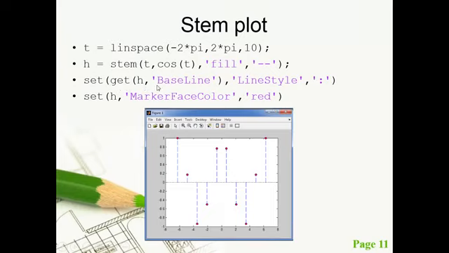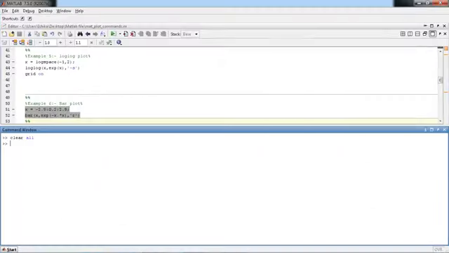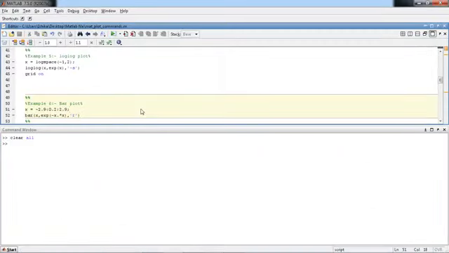Get h baseline line style as dotted, this is the set command. Set h marker face color as red. So this is the marker color. Okay, we'll see this example in MATLAB.